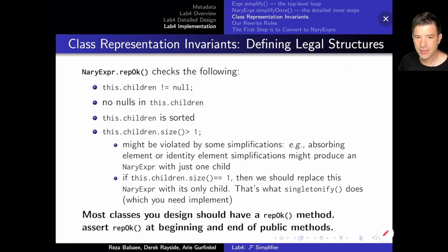If you don't do this, what usually will happen is that once you have a bug, the bug itself will be in one place, and all it will do is affect the class. It will make it slightly buggy. For example, you may have a child of size 1, or maybe the children will not be sorted, or maybe you get null somewhere where you don't want. And that by itself will not cause any failure. And then later, this will interact with some other code, and then eventually you get a test failure. And finding out the root cause of this failure is extremely difficult.